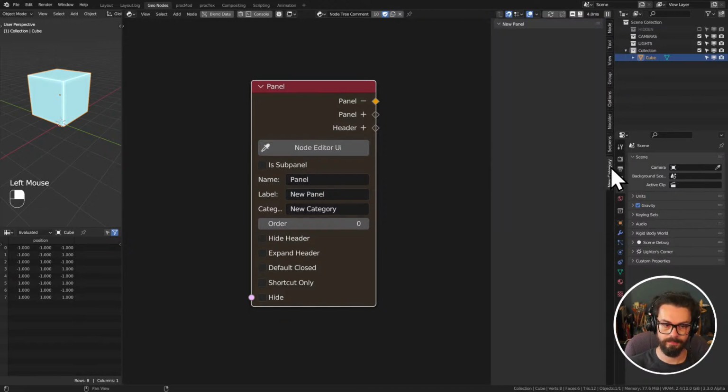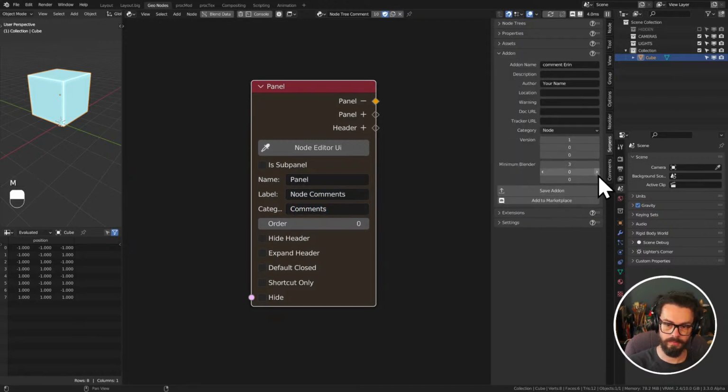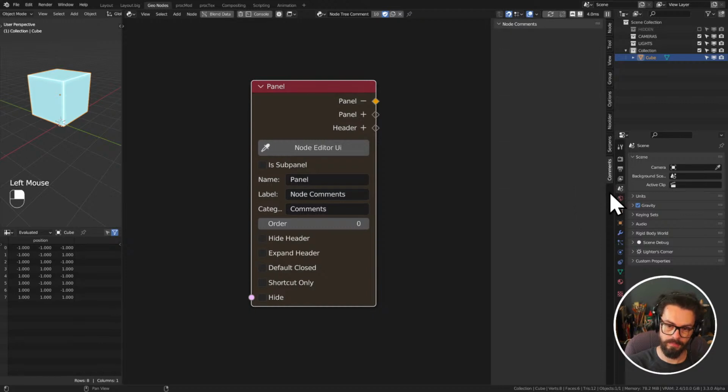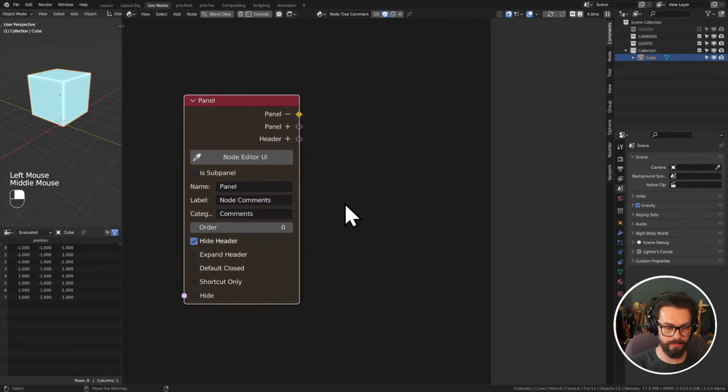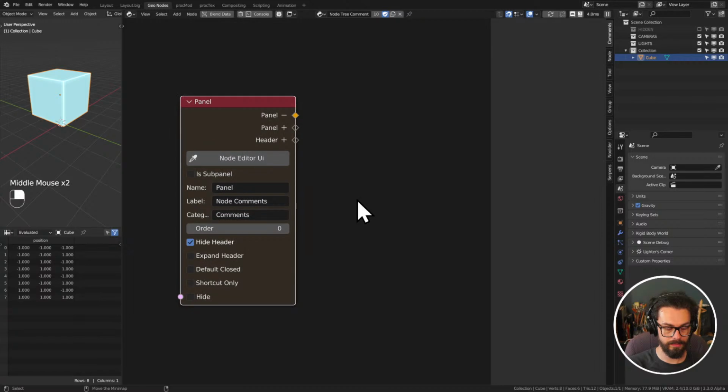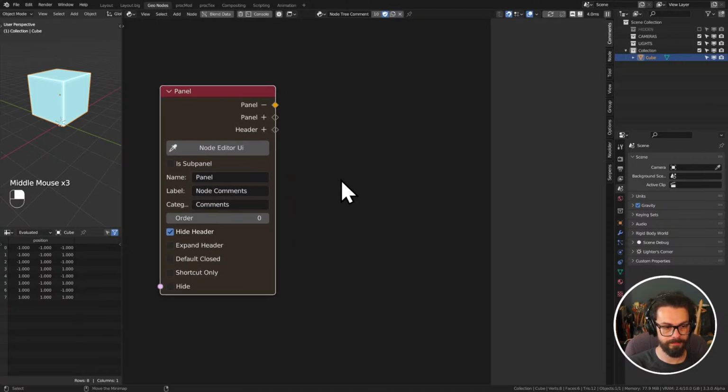There you get a button. And you have this input for the name of the category on the panel, so you can give it a different name. This is the label of that panel, and the category would be where it shows up on the right there. So you can put it in an existing tab or just create a new one. Okay, so in here we want to display our collection of comments again.